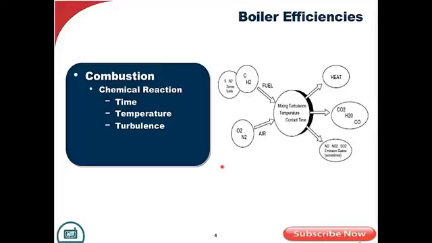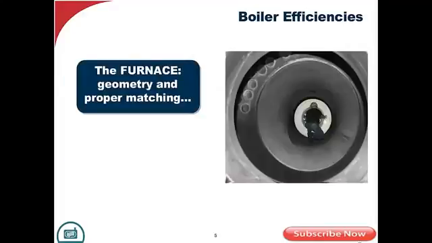We need the three: time, temperature, turbulence. What gives us the time? Well, that's the furnace. What you're looking at right here is a fire tube boiler, and I'm looking at it from the rear. The rear door is open, and you can see the gentleman here in the front that's inspecting the refractory around the burner throat. So this particular furnace needs to be properly designed and mated with the burner to give us proper oxidation and full combustion, efficient combustion. I have to be concerned about the flame shape so I don't impinge on these walls.